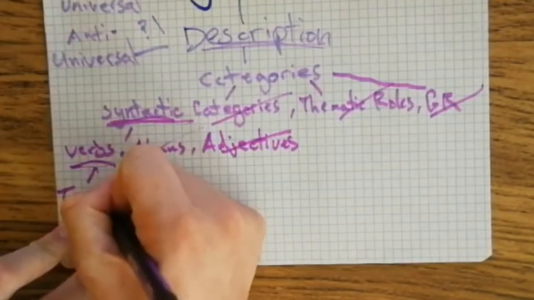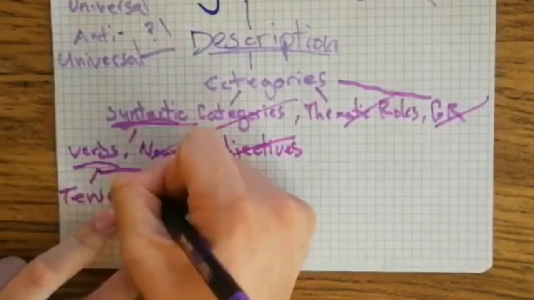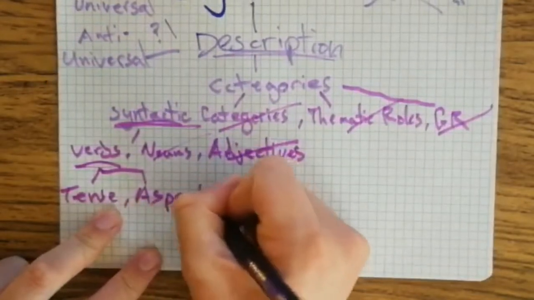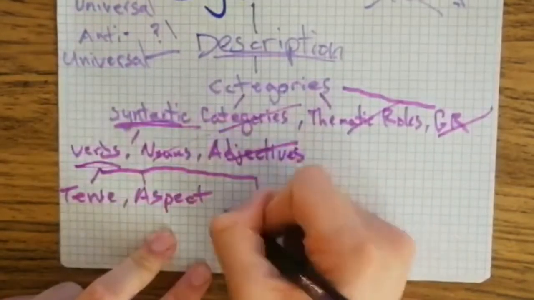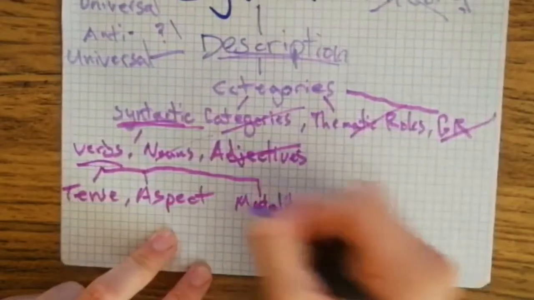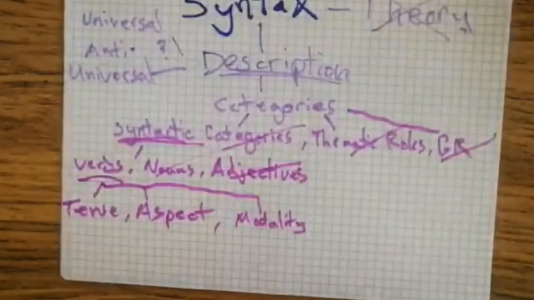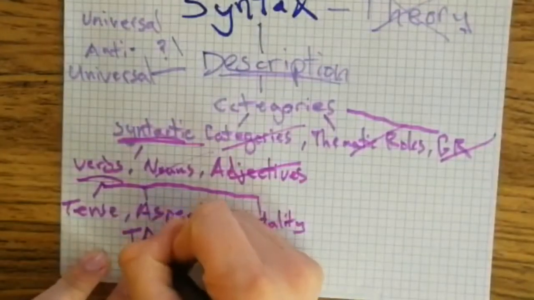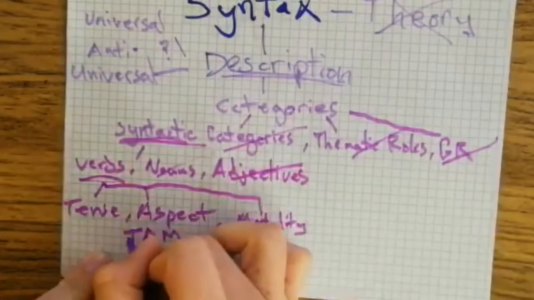So verbs can be talking about different things. It can be talking about states, achievements, activities, accomplishments, and that's just one of the ways to subcategorize it. And so I've talked about tense a little bit, aspect a little bit. I've mentioned those words. And so what do those mean? So these are called TAM markings, or tense, aspect, modality, TAM.